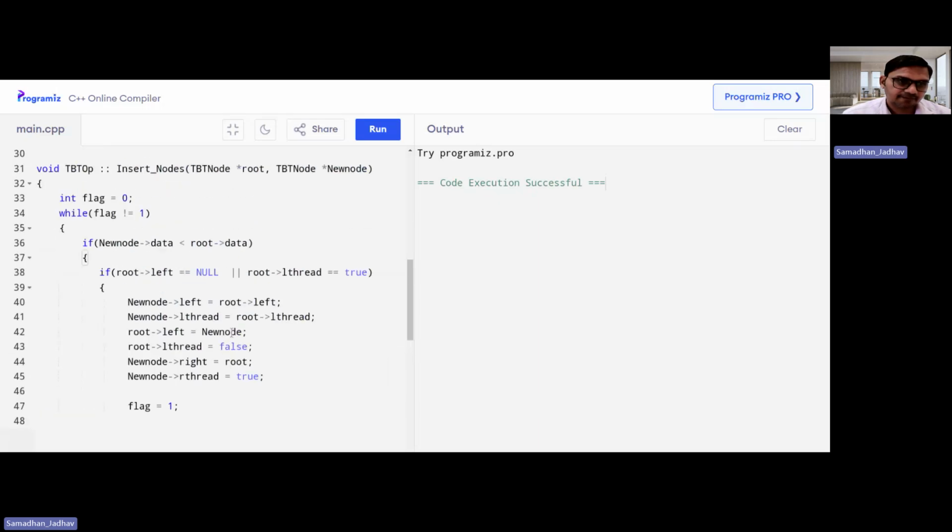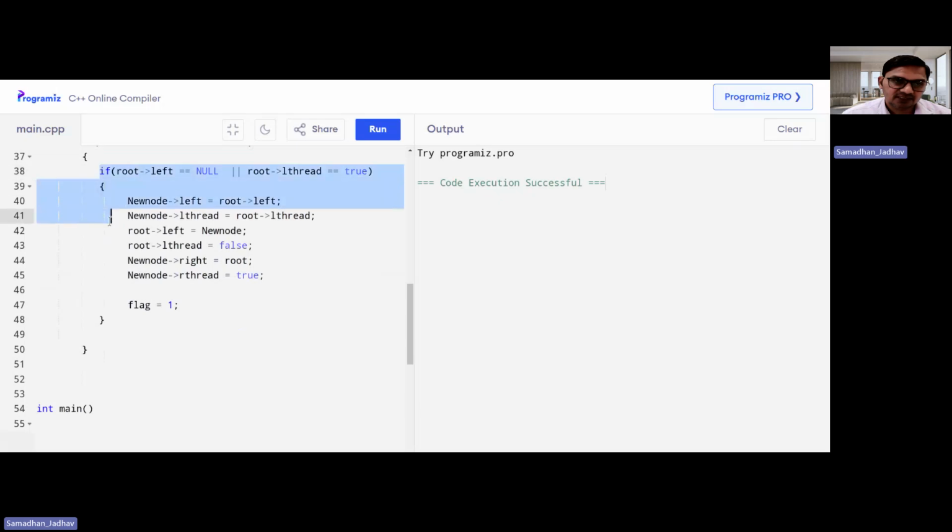What does this if say? If the new node's data is less than root->data, we do this for the left subtree. This if handles left equal to null, and this else handles left not equal to null, where we shift root to its left.